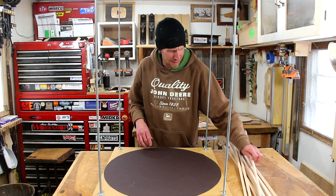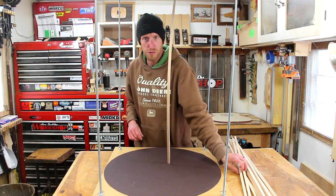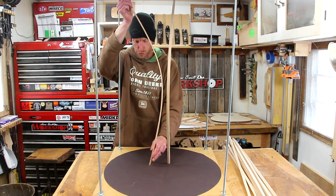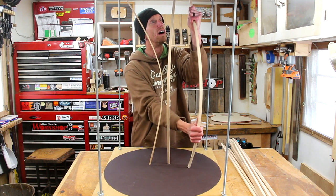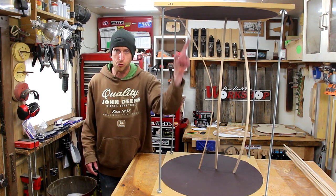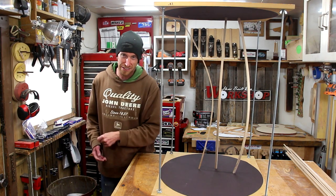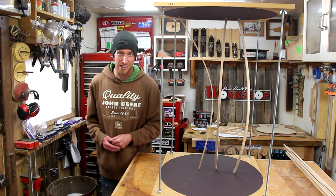We've got a pile of sticks. What we would do is put our pieces in here, bend these sticks, and use those to clamp our parts in place. This one broke off, so I just made it a little point — I don't know if that'll be helpful for some sort of pointy clamp or not. And there's our Go Bar deck with our 15-foot radius dish and the 28-foot radius dish. We also have a bunch of sticks — clamps, bendy stick clamps, technical term — ready to go for the next operation, which if you guessed braces, you're absolutely correct.